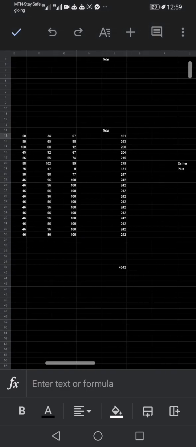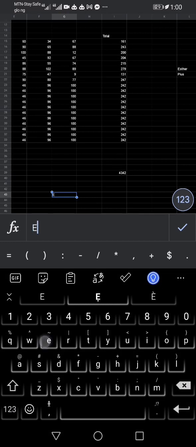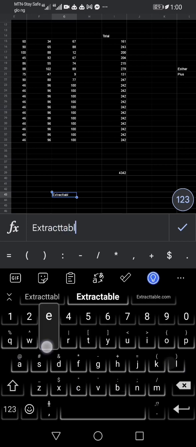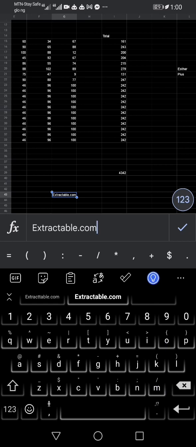So for a better result, I'm going to be dropping a link. For you to get better data for your input, if you are using image to Excel file, go through this website, extracttable.com. Once you visit extracttable.com, I'm going to be showing you that now. You upload the file that you need to convert to Excel format. Once you input it, it uploads the file, processes it, and converts it to the necessary Excel document.